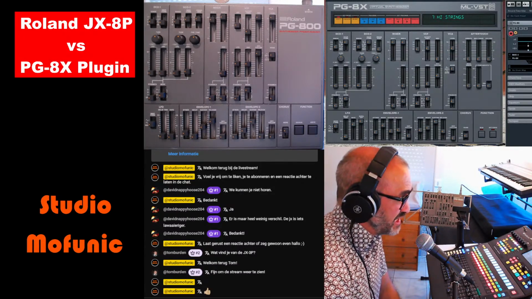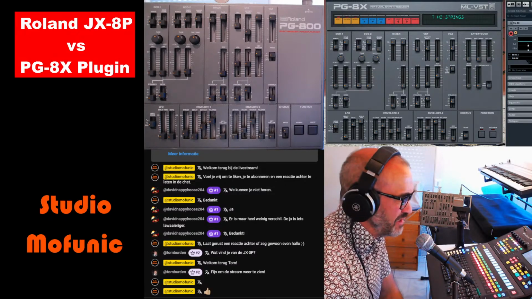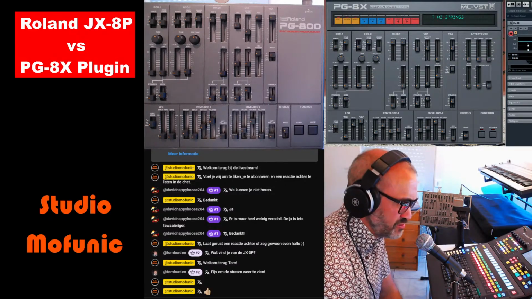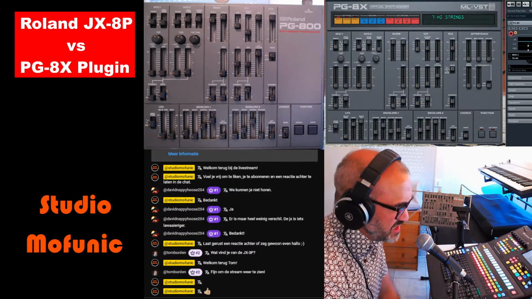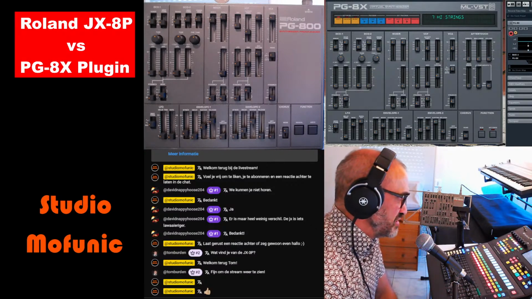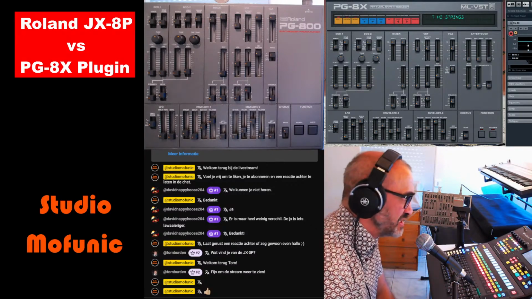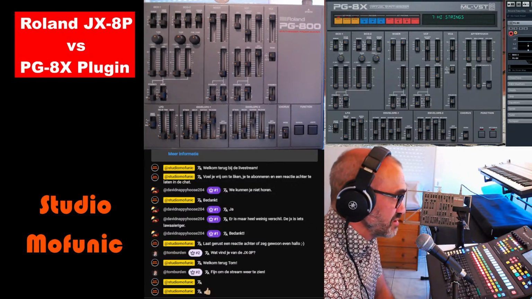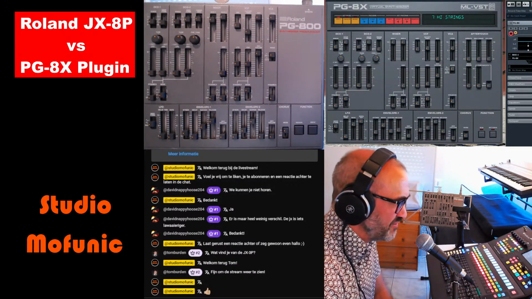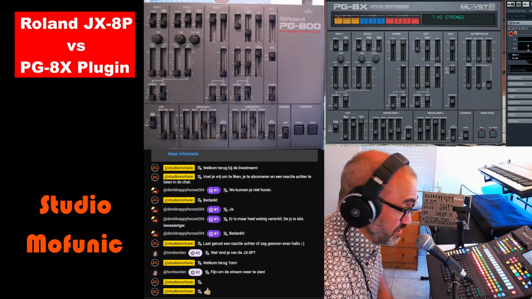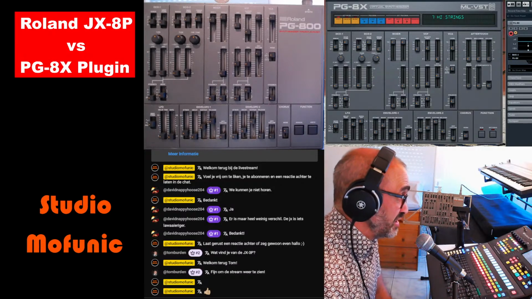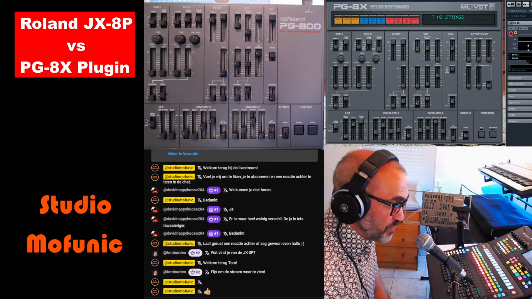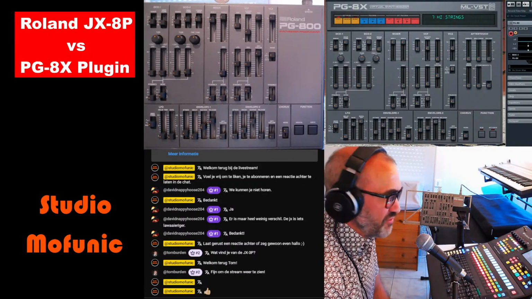And for the next time it will be the DX7 and the DX8. Compare those with the factory settings and also with the options that you have with the DX7 and the DX8, what you can do with it, because it's very interesting. It's also an interesting thing to have in your studio or as a plugin in your DAW. That is for the next video.